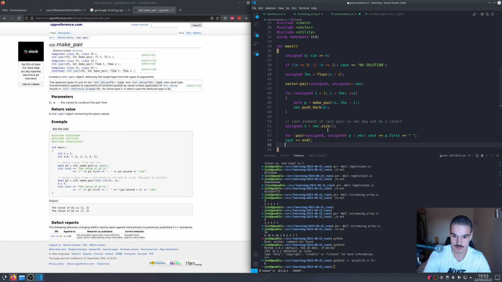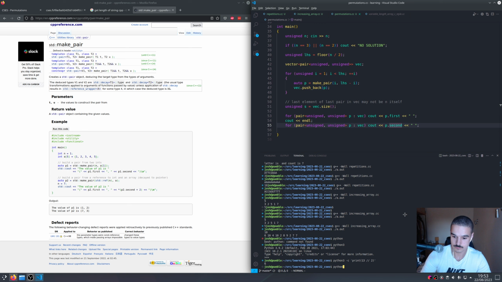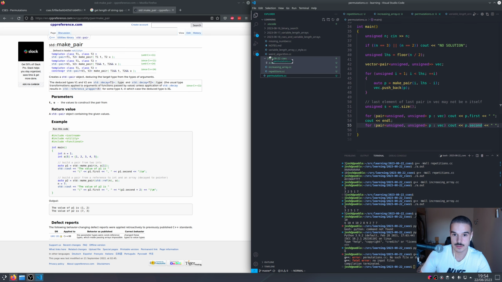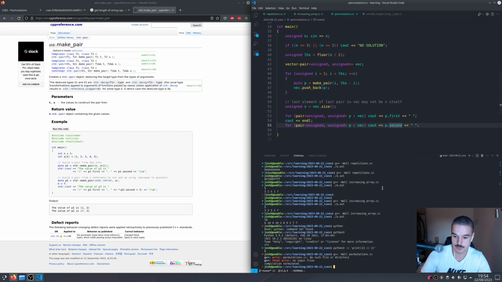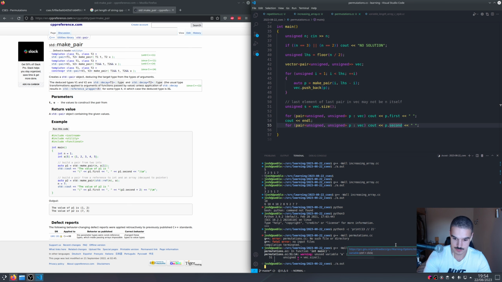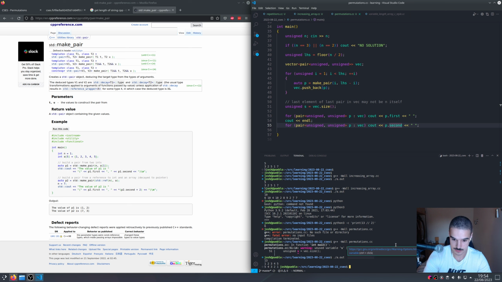Then a line break, but then actually a copy of that, but doing second instead. Okay, I need to put the file in this folder. Unused variable, okay, that's fine. Let's do a.out, say 13.